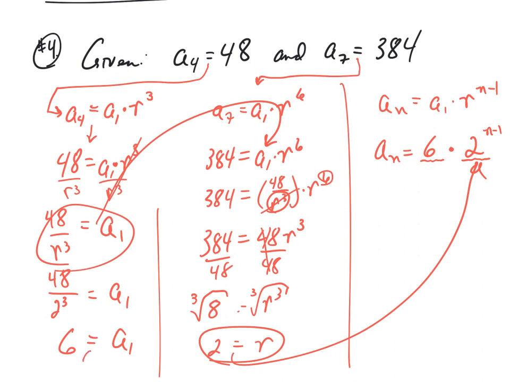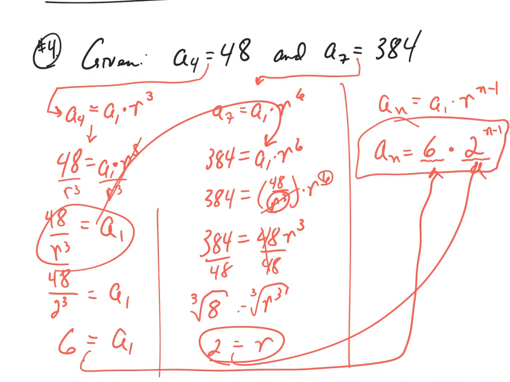So a1 then, I can slide that over if you want me to arrow it all the way there. And we now have our equation for the geometric sequence. A sub n equals 6 times 2 to the n minus 1 power. Okay, easy? No, I don't think so. Kind of some tough problems there.